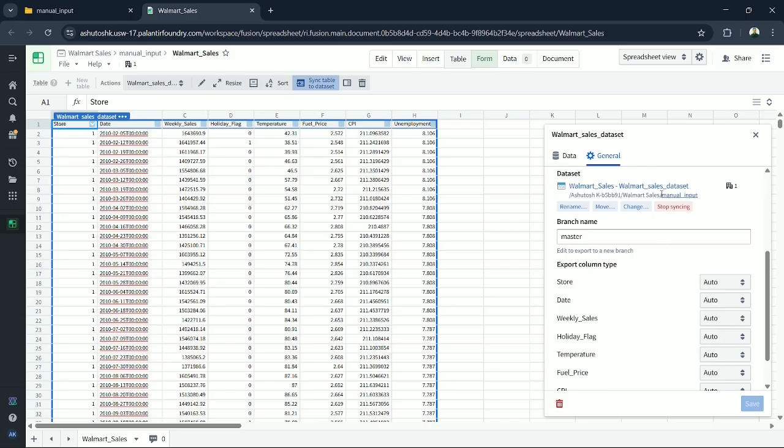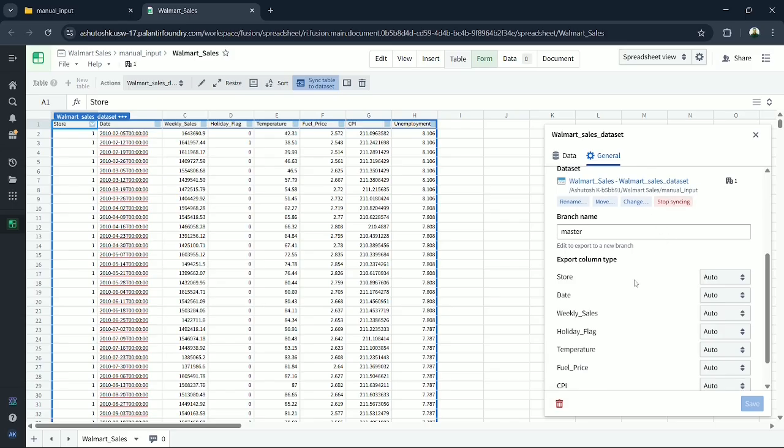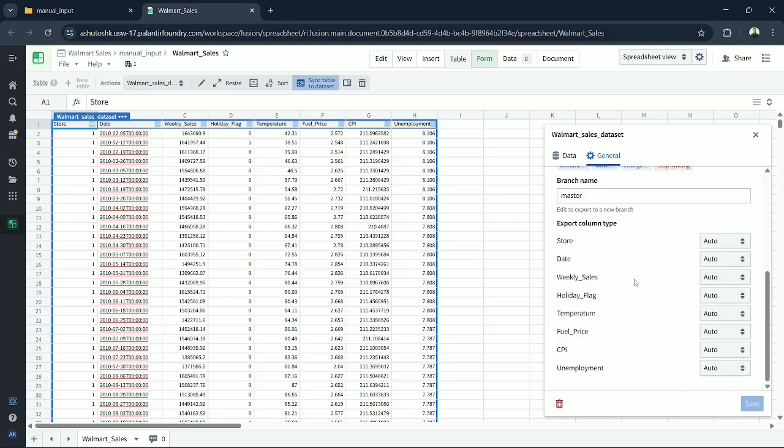You can see other things as well. The sync is going on. Apart from this, you can also manually select the data types of the columns. So for now, I'm setting the stores data type as a string. I'll let you know the reason behind this. In my upcoming video, I'll be using this object type. So let's set the data types quickly.